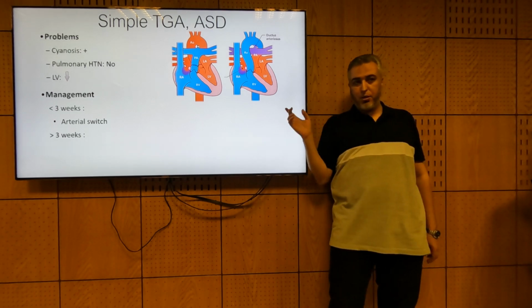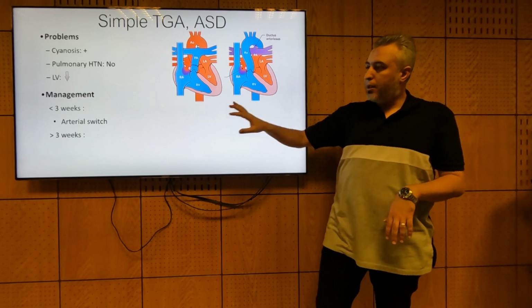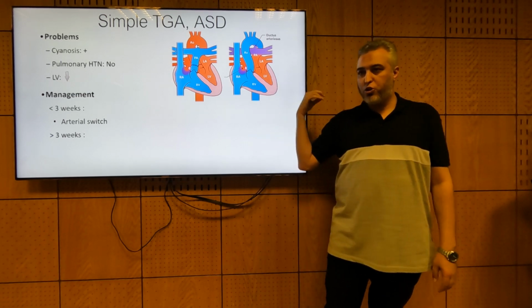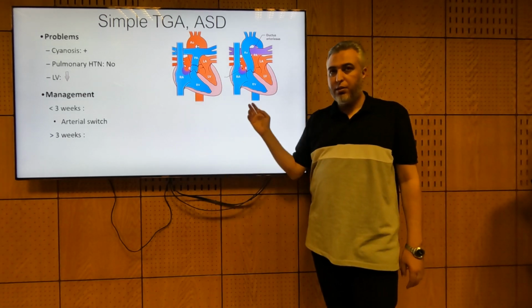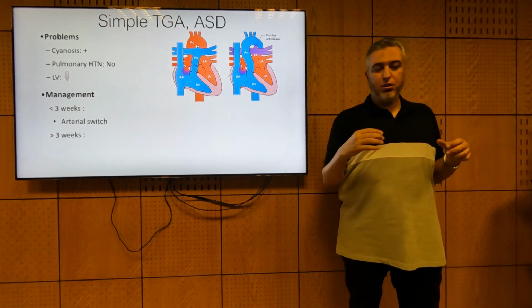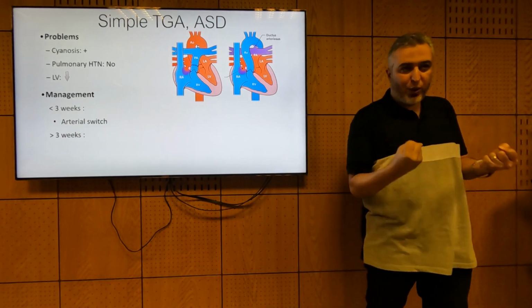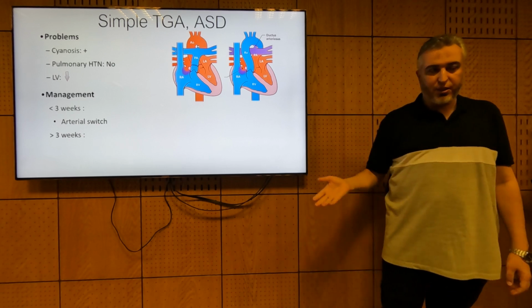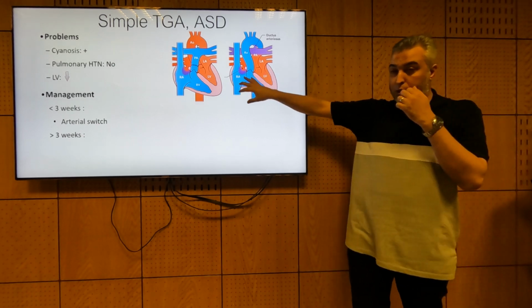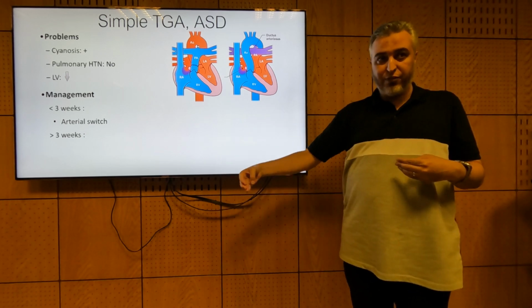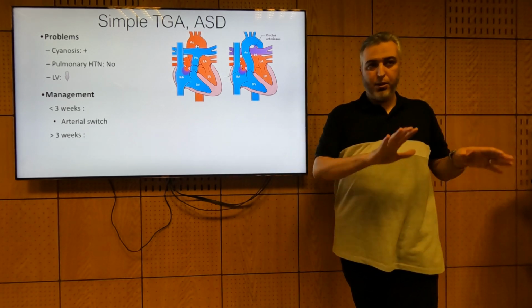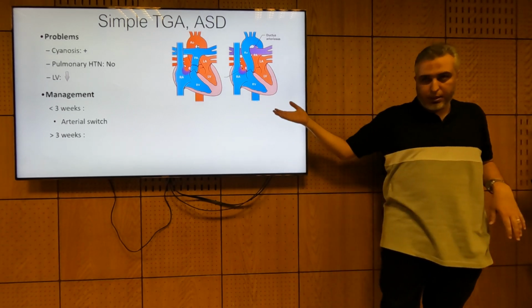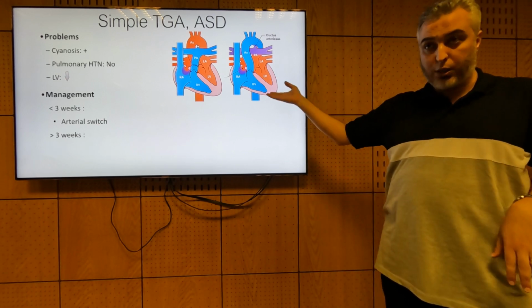The LV will not be able to sustain systemic circulation. At that age, the systemic pressure is something like 70, 80 millimeters of mercury, while the pulmonary pressure is like 20. If you're used to lifting a weight of 20 kilograms, you will not be able to suddenly lift 80 kilograms, and you'll just fail. And this is what happens to the left ventricle. If you do an arterial switch operation in a deconditioned left ventricle, the left ventricle will not be able to support this circulation and just will not come off bypass. So this patient will not be able to come out of the operation without mechanical support.